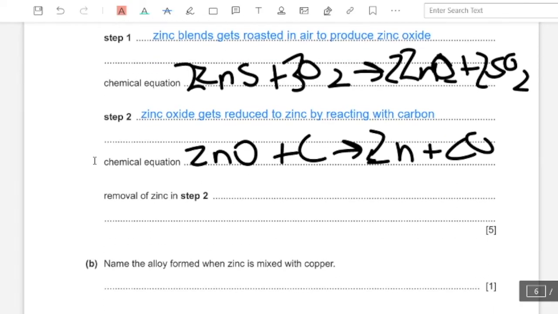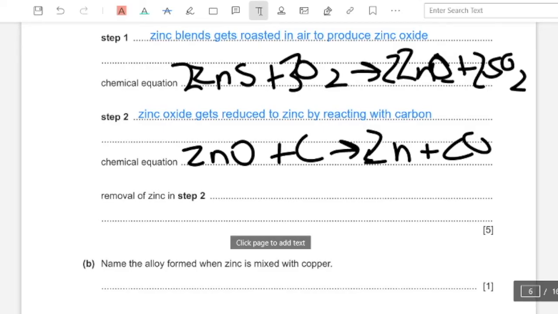So the resultant temperature of the furnace is far more than the boiling point of zinc. So we get zinc as vapor, and then we collect it in a condensing tray which is present at the top of the furnace. So basically we condense zinc from the vapor form to liquid form to collect it.